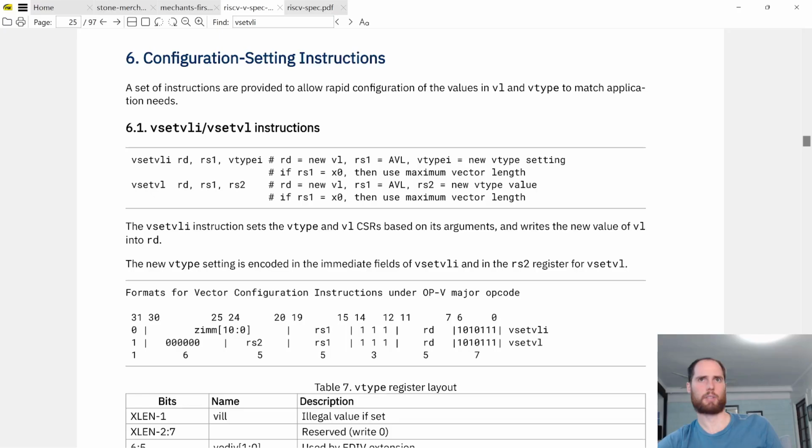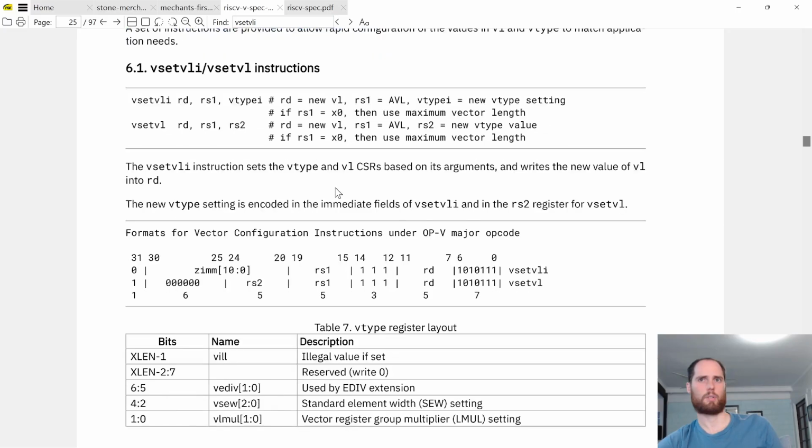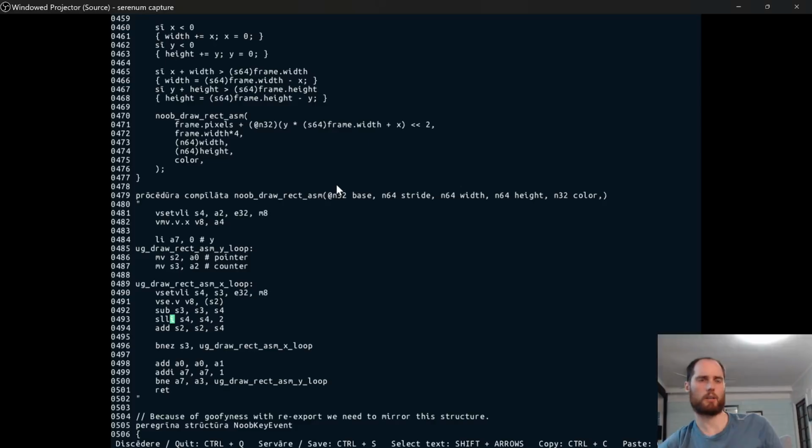The vtype immediate is the new vtype setting. What do I want to do?